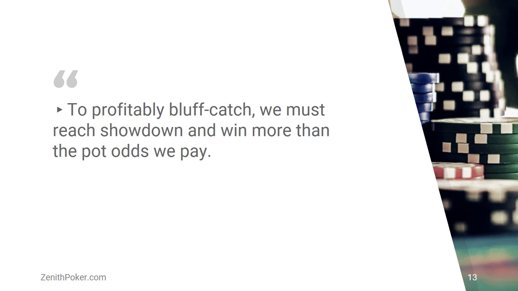But this sort of applies on earlier streets as well. So on the turn, when you're thinking about calling with the bluff catcher, you should ask yourself, am I going to reach showdown? And when I do reach showdown, am I going to win? And is this going to happen more than the pot odds that I'm paying now?